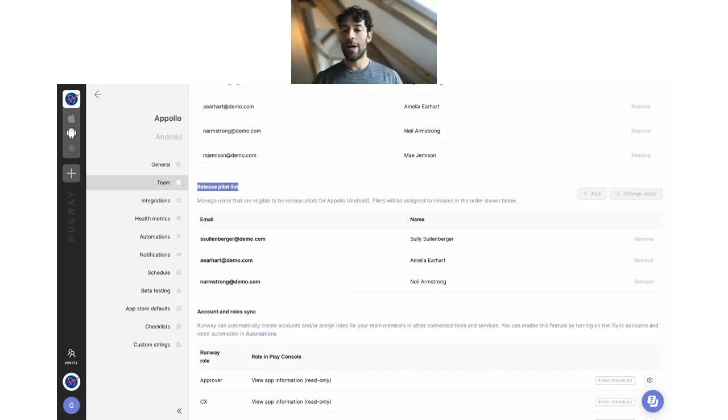Question on pricing. We don't charge per user, except, I should clarify, the free plan is capped in terms of users, but our pricing is not user-based. It's per app. So you get unlimited teammates in there and unlimited builds as well. We actually don't do any kind of usage-based pricing.